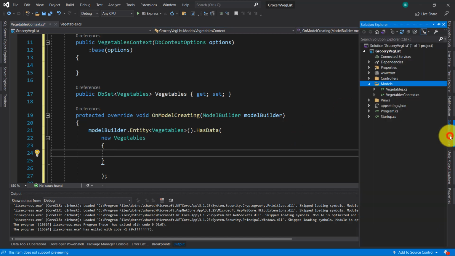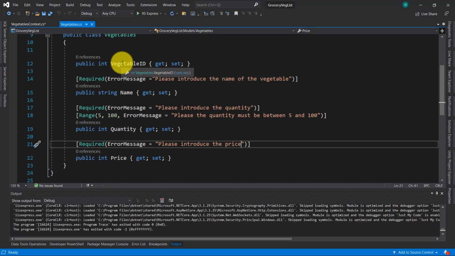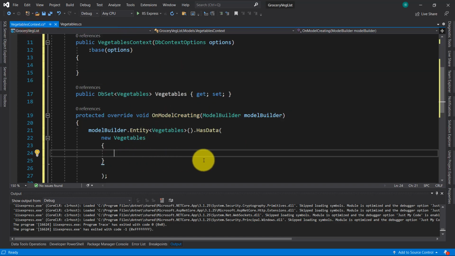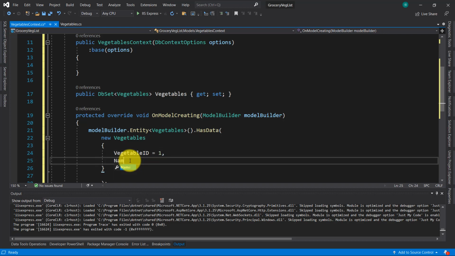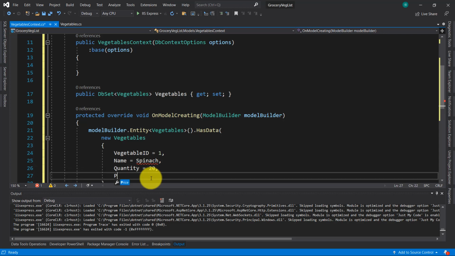Okay, so let's open this class. I've got here the following properties: VegetableID, Name, Quantity, and Price. So I'm going to assign values to them. VegetableID, Name, so spinach, Quantity, let it be 20, and Price.